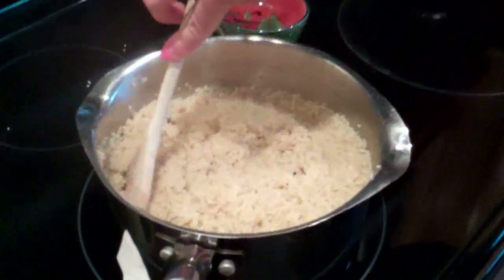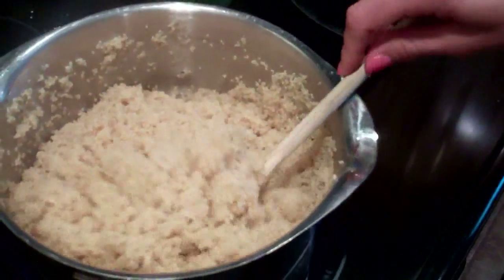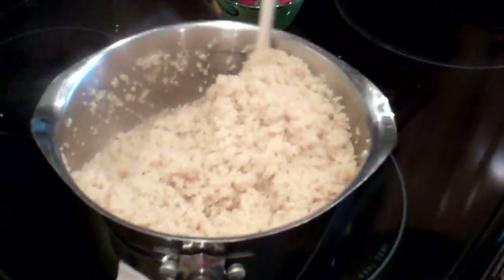So you cook it like rice. You put it in like 3 cups water to 2 cups quinoa. Remember that, 3 cups water, 2 cups quinoa. Yeah, and then you put it on simmer for about 20 minutes. 20 minutes. Just watch it. And do you stir it as you go? Yeah. Not the whole time, but every like 5-10 minutes. So watch it. 20 minutes, stir it up.